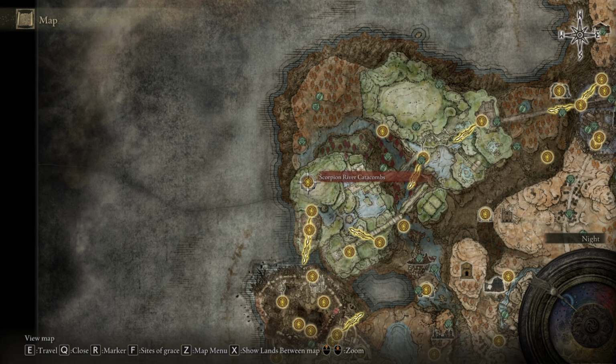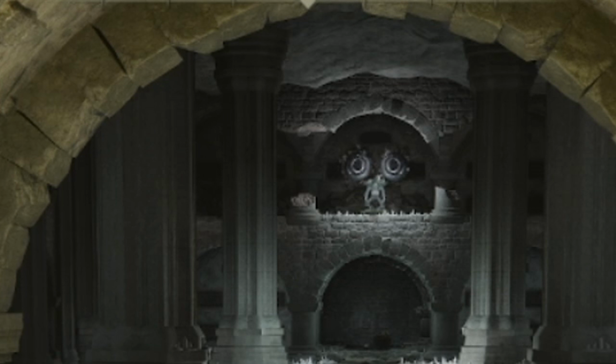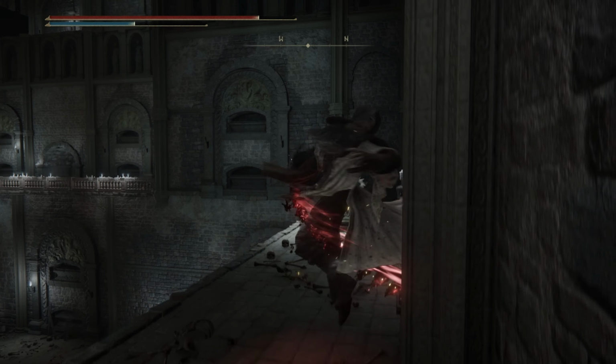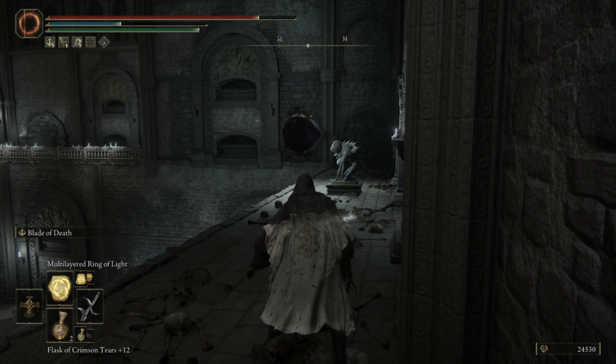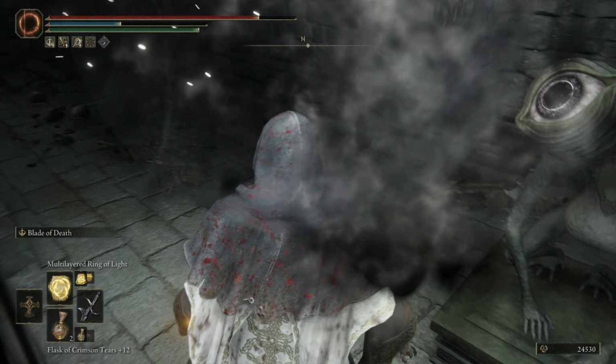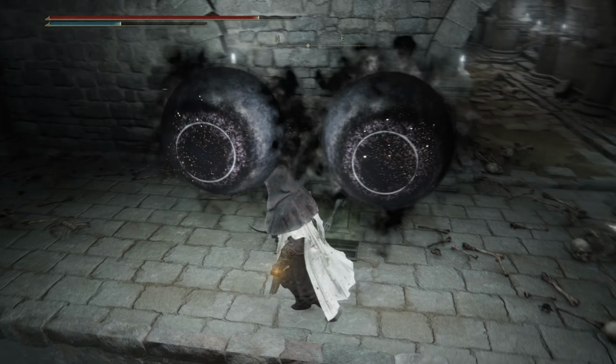We're going to return to the Scorpion River Catacombs. This is where you find these big guys that can apply Death Blight rapidly when they see you. But with the Black Knife skill, you can easily disable them. You can still use the Lamenting Visage to make yourself invisible just to get close, and once you're near them, you can just hit them with the Black Knife.